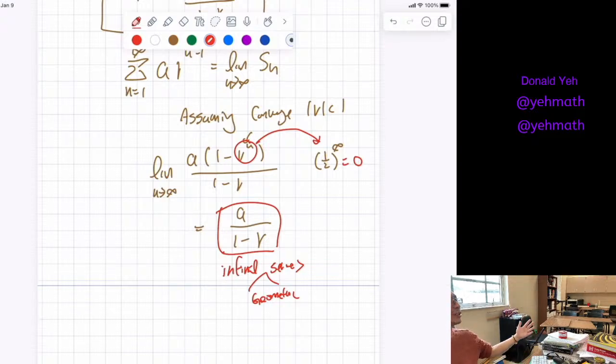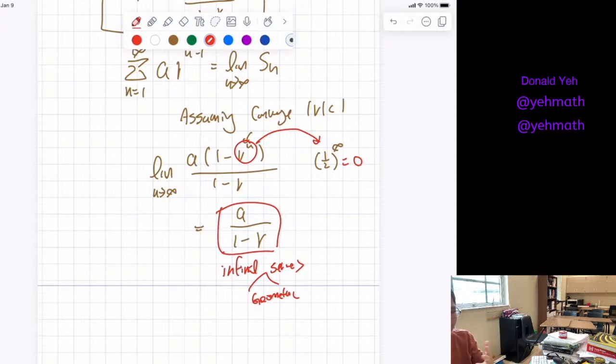Now, it doesn't matter. Even 3/4. 3/4 to the infinite, right? Then it's going to be 3 to the infinite compared to 4 to the infinite, but 4 to the infinite way outweighs 3 to the infinite. It's still going to go to 0. If it goes to 0, then you can apply this equation. Does that make sense?